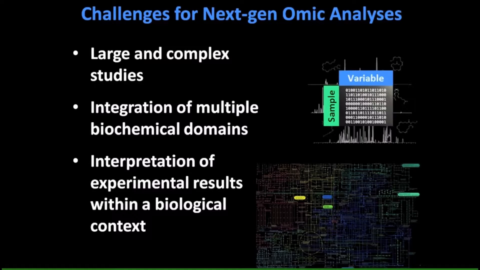There are some challenges as we move forward. In metabolomics we're beginning to do larger, more complicated studies. How do we normalize data acquired in many batches over years? How do we combine data from many instruments? We're also beginning to look at experiments from many different angles — combining genomics, proteomics, transcriptomics, and metabolomics. How do we combine all of that information, understand the interactions, and integrate it within a biological context that is human-readable?